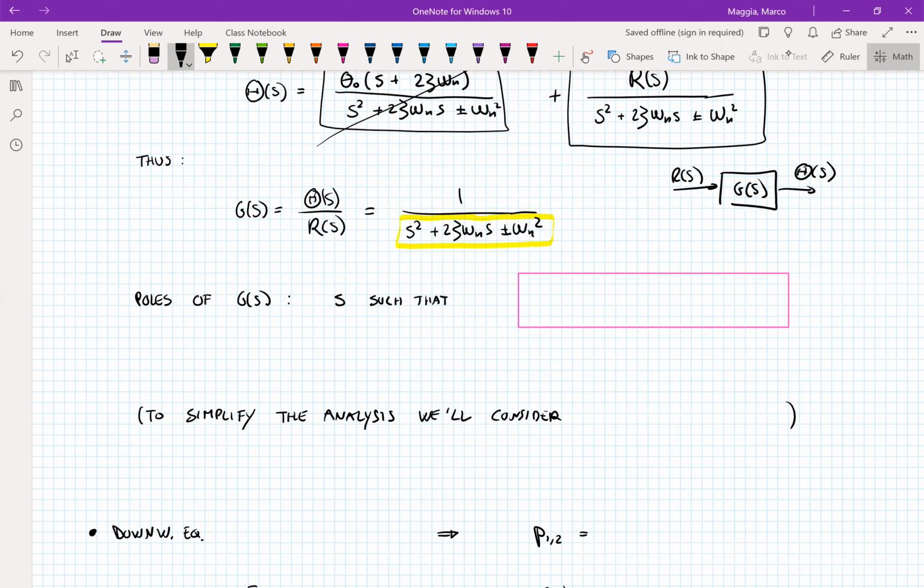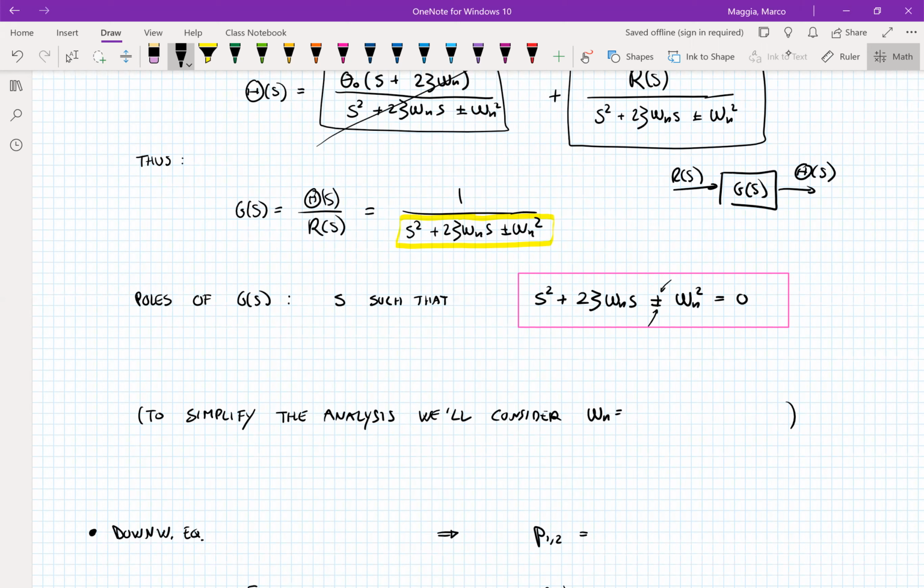All right, so I promised you that just by looking at the poles of the transfer function, we can infer some information about the stability of the system. So we need to solve the characteristic equation. That is, we take the denominator of the transfer function and we equate it to 0. Here, obviously, we have two characteristic equations because we have one with the plus sign and one with the minus sign. Now, since we're dealing with an actual example, let's put in some numbers.